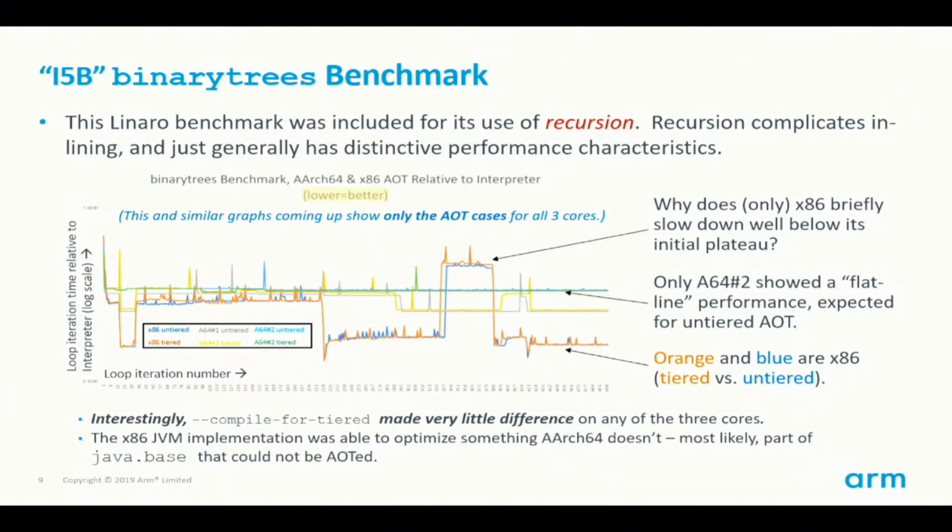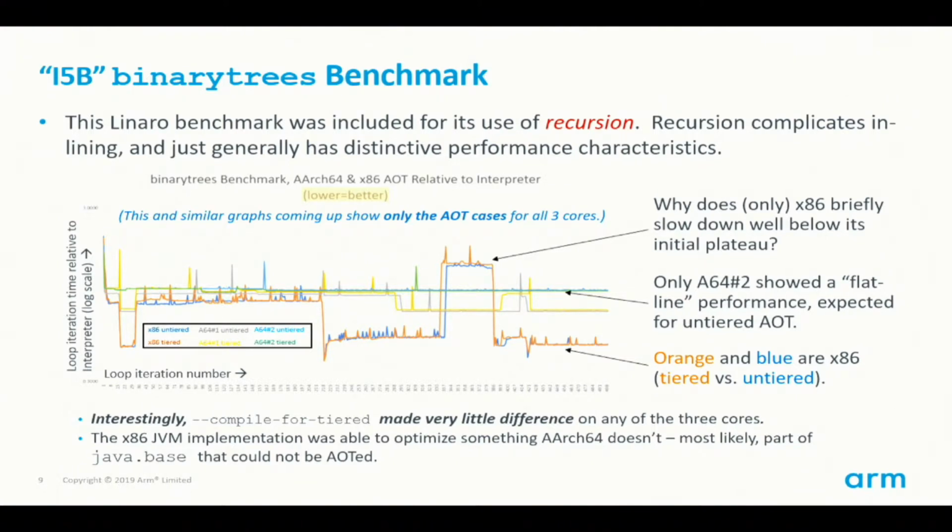That's kind of curious. What does that mean? Well, that means that the code that I AOT'd did not get recompiled for a higher performance. So what is getting changed? Obviously, the performance changes a whole lot through the run. Well, for x86 at least, it does. Obviously, not for that second AArch64 core.